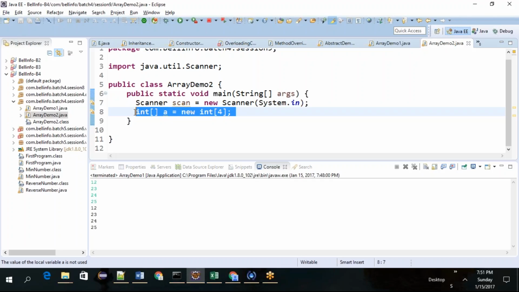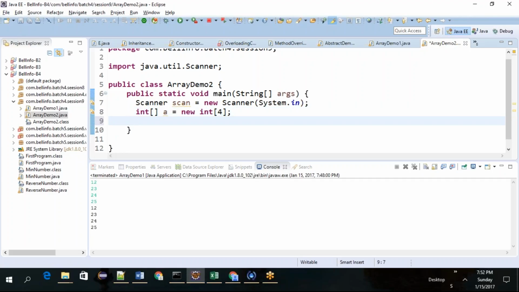Which means when you want to use an array, you should know the size of the array. If you know the fixed length, or you know the maximum size, then only go for an array by initializing an array of a particular data type. This is an int array. If you want another type of array, you can write that. For now, let's see how the earlier example is converted.